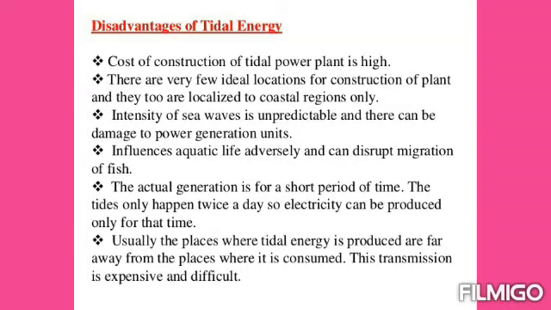Now we will see the different disadvantages of the power plant. The cost of construction of a tidal power plant is very high as compared to other power plants. There are only a few ideal locations on the earth's surface where tidal energy can be generated. The intensity of sea waves is unpredictable, so power cannot be generated continuously. During a day there is a tide only twice, so the electricity generated is an intermittent form of energy.